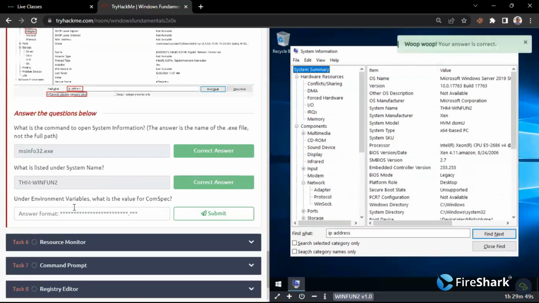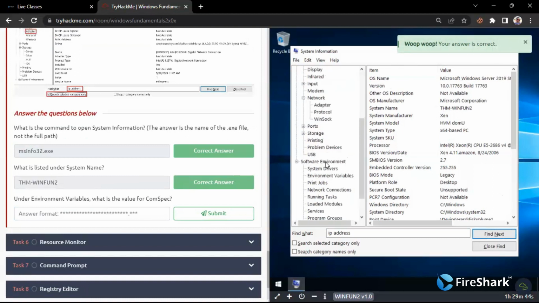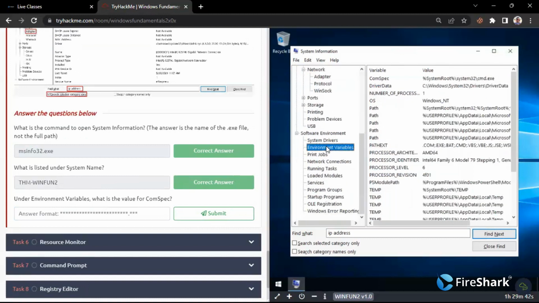And then under environmental variables, what is the value for ComSpec? The environment variable is here, this is the value: percent SystemRoot percent, then System32, then cmd.exe.